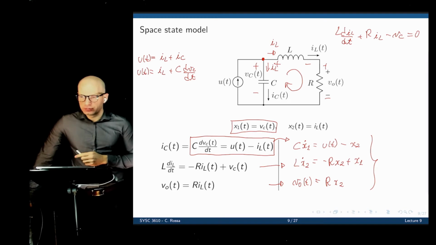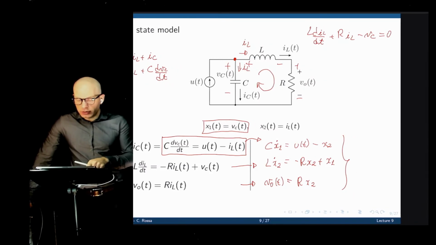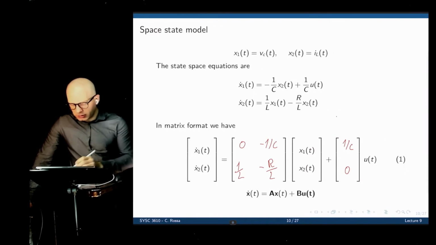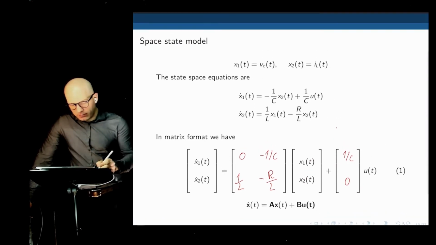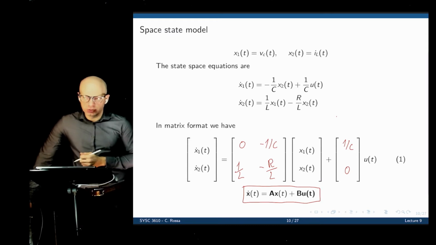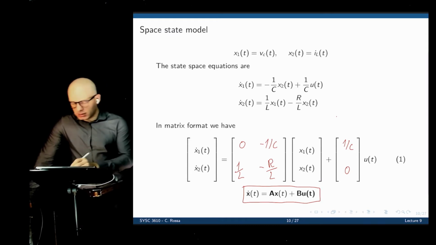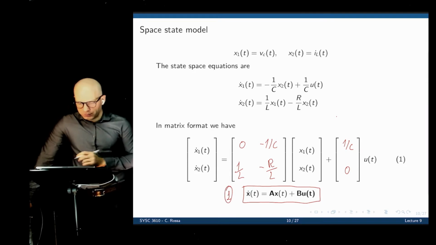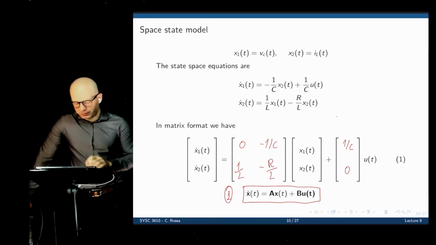Thank you. What was the point of getting an equation for V0? Yeah, so we're going to get to that right now. For now we only got an equation for the first part of our job, because here we have simply the variation of the state as a function of the current state and input. We haven't established a model for the output yet. So that's the next step. This is step 1 out of 2. Before we go to step 2, are there any further questions here? No? Okay.